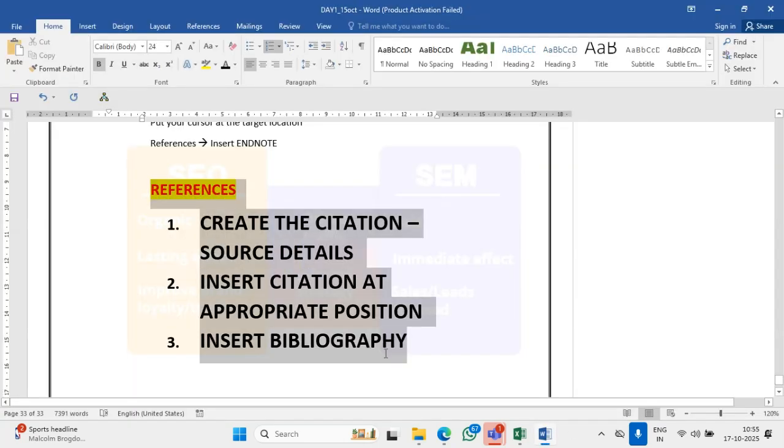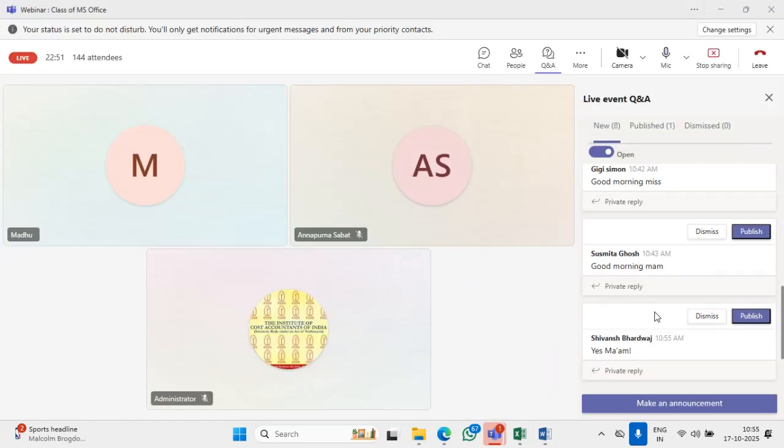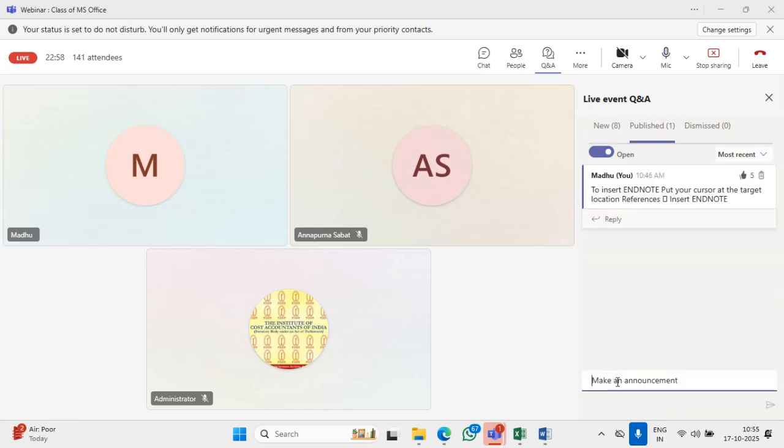I'm posting these steps also in the announcement part. Okay, thank you, Shivansh. So that at least you have a basic reference that these are the three things that we do.